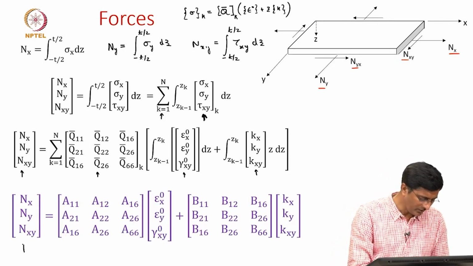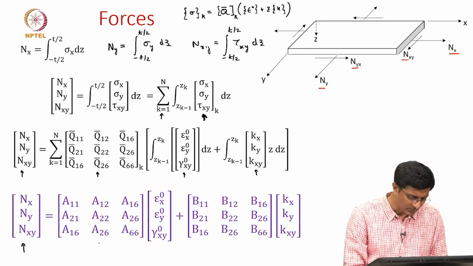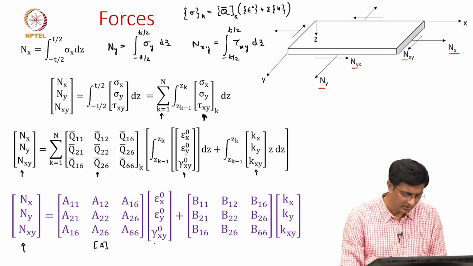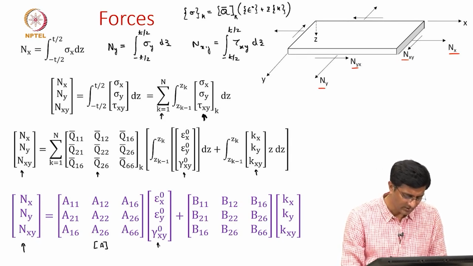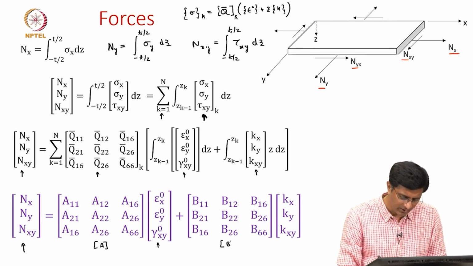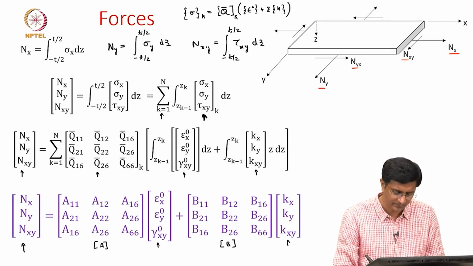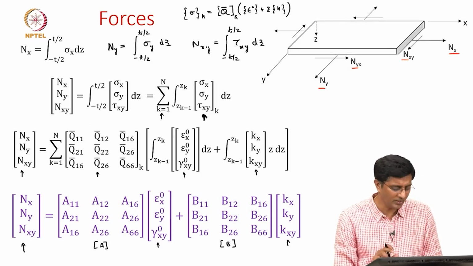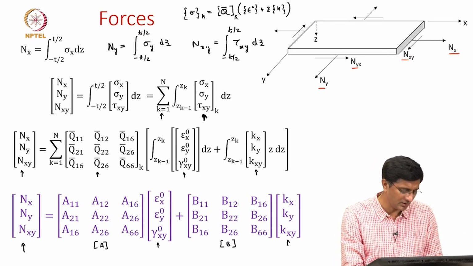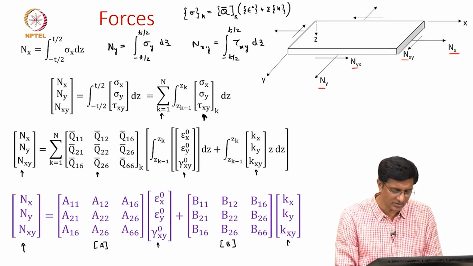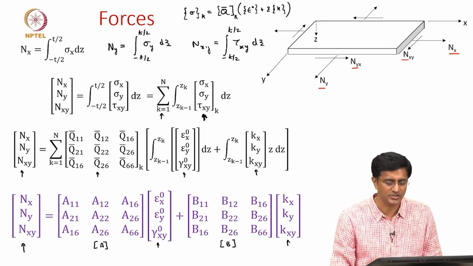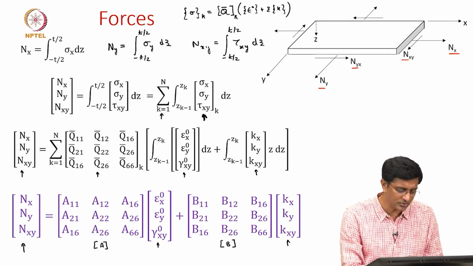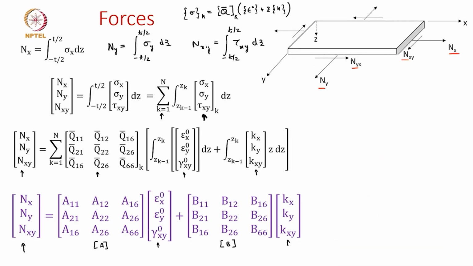So now finally we write these forces in terms of a new matrix called A. We will just define what this matrix A is. A times the mid-surface strains plus the B matrix times the curvatures. So in a moment we will see what these matrices A and B are, but the whole idea is we are now able to write these forces in terms of the mid-surface strains plus the curvatures. Now the question is to see what these matrices A and B are. So if you look closely, actually we should be able to write those.